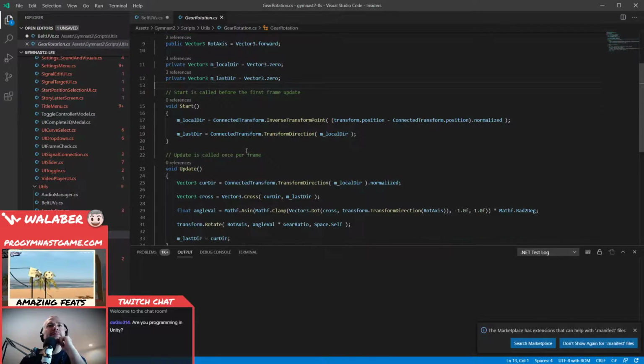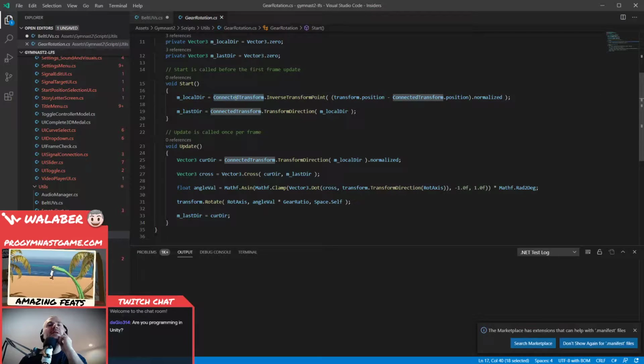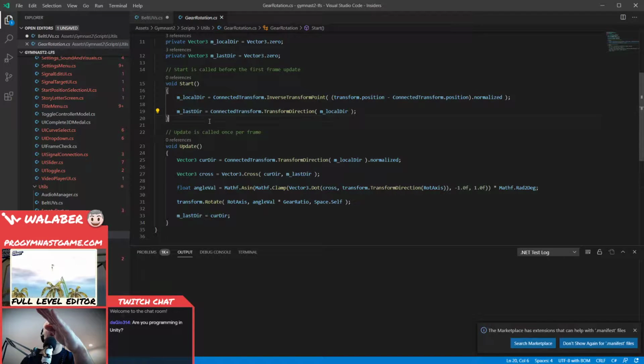Alright, what are we doing here? So, we go to the thing we're connected to. We make a line between it and us. And we get that in the local space of that connected object. And then we transform that back into world space for last dir. Okay, I see.